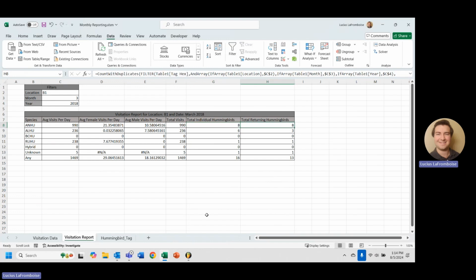So let's say you're in a business. Instead of hummingbirds, you'll be looking at customers, and maybe you have different customer sectors, different age groups you want to look at, different shifts, whatever section you want to look at, and then we can look at all. And then you have a couple of different things that you want to measure. So we'll take a look at all of that, then you can change your month and your year. So, all right. Let's move over to a new workbook and get into it.